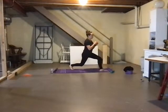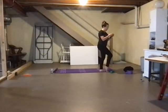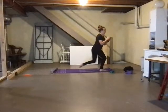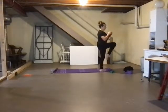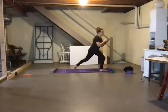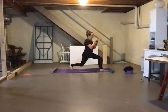So last one. So we're going to do the same thing, but I want you to see if you'd like, you can add a balance. So we'll step back, same pulse, and then come in and lift your right knee. And then sweep it back, pulse, up, and then right knee. Yes, you're doing awesome. So here we go.